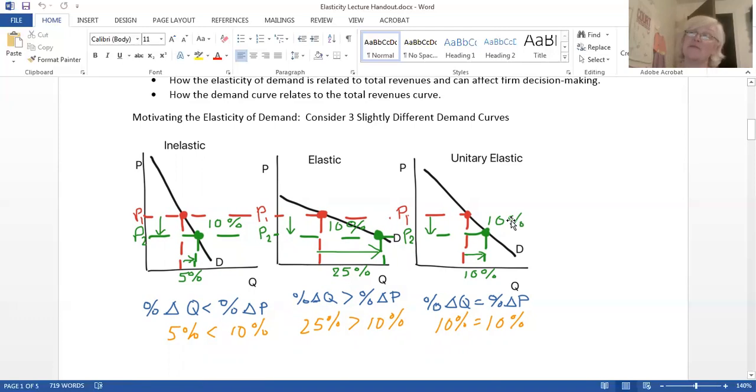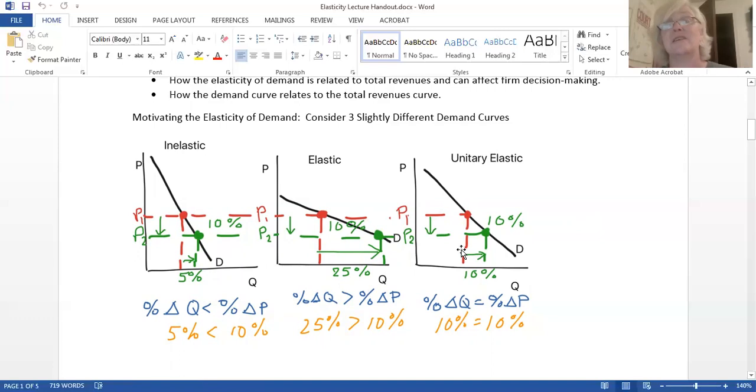What I'm going to do is I'm going to drop the price by the same amount in all 3 markets. And think of this as a percentage change, not necessarily a dollar change, but let's say, and I have it written here, this is a 10% reduction. So let's say we're taking it from $100 down to 90, okay? It's the price of a bicycle or something. We're going from $100 down to 90. It's a 10% reduction. In all three markets, it's the same percentage change in price.